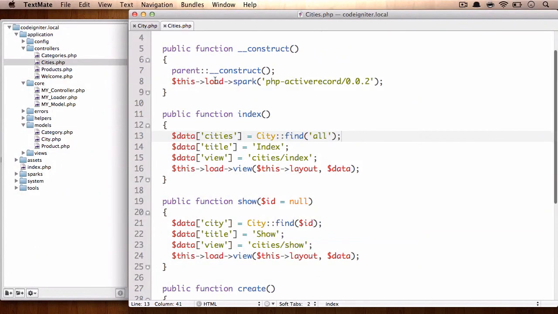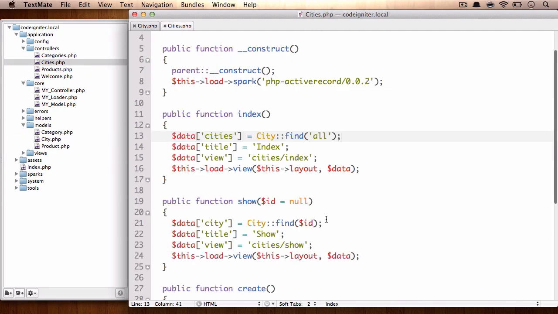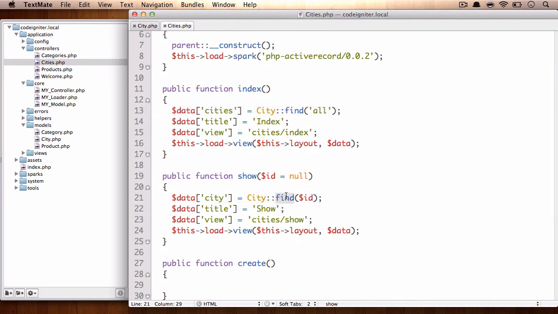So again, this is pretty cool because when we look at our city model, we haven't written any code yet, because we're extending ActiveRecord model, we have access to a find and a find by ID method. Now, down here, instead of using find by ID, we simply called find and passed in a parameter. However, PHP ActiveRecord has dynamic finders, so you can actually search on any column in your database. And the syntax to do that is find by column name. So in our case, if we wanted to change this to find by ID, since we do have a column called ID, we could simply say find by ID. Let's make sure that works. And it does.